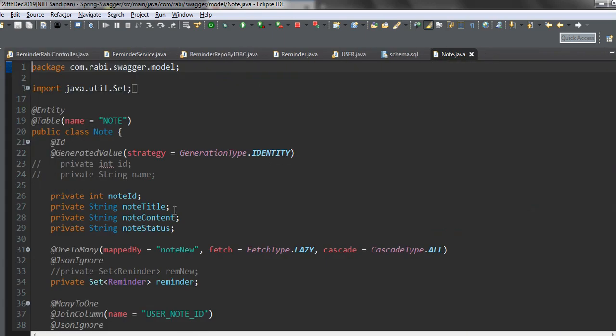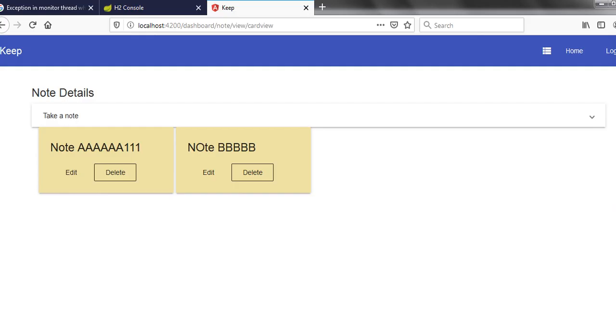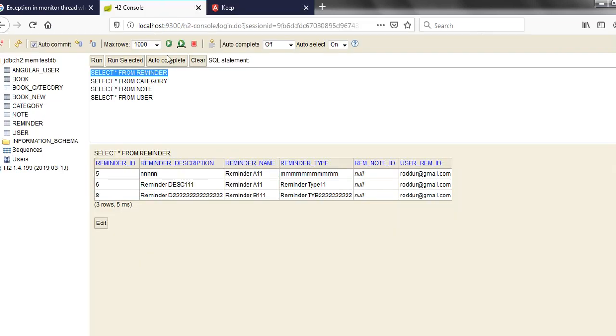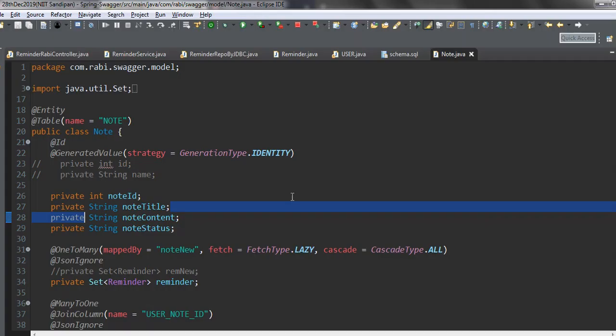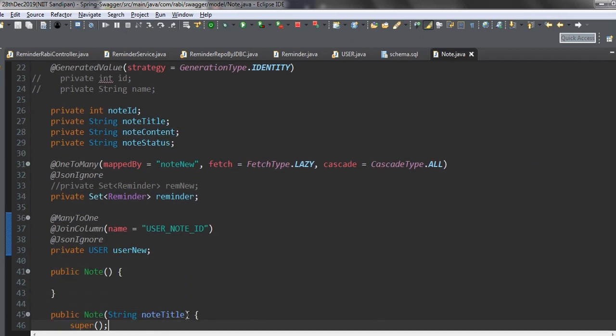So here also, for note it is note underscore id, note underscore title, that will be the table structure, note underscore content. Let's see how the note is: note underscore id, content, status, title. User note id, what I have already mentioned here, many to one.